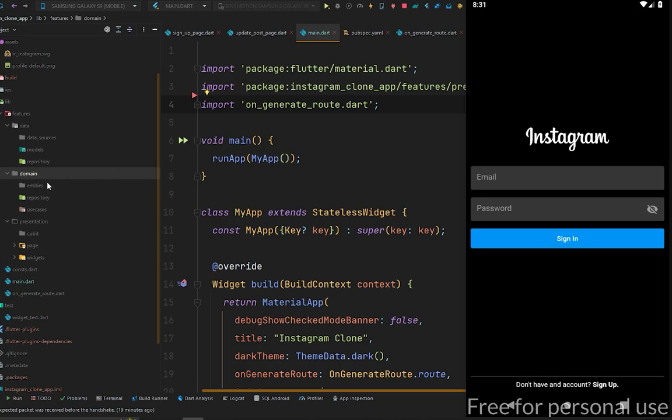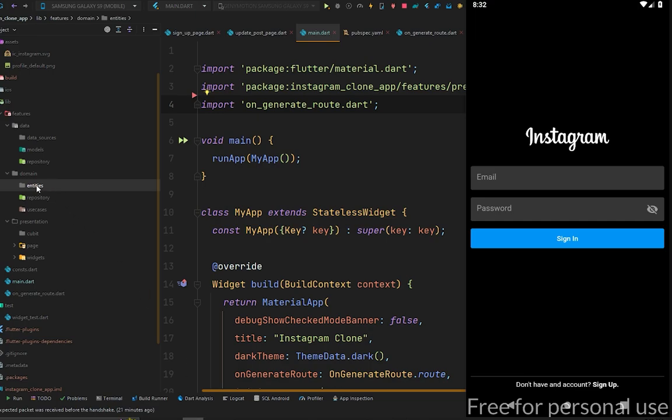So first there are entities or the business objects, like what kind of data we're going to store in our Cloud Firestore database. First we are going to have a user, then we will authenticate that user and all of that stuff. But what kind of data is our user entity going to hold?